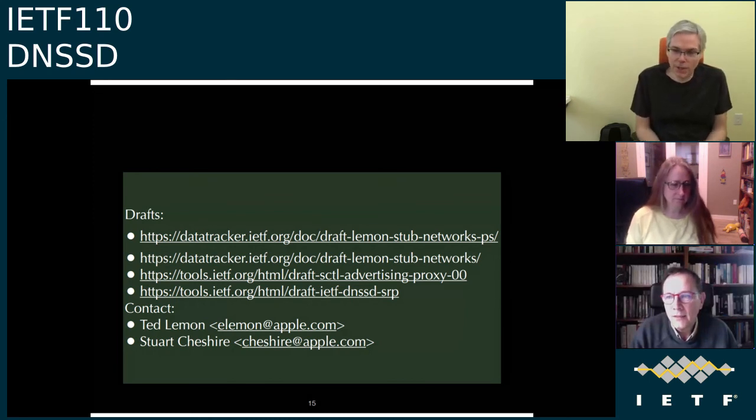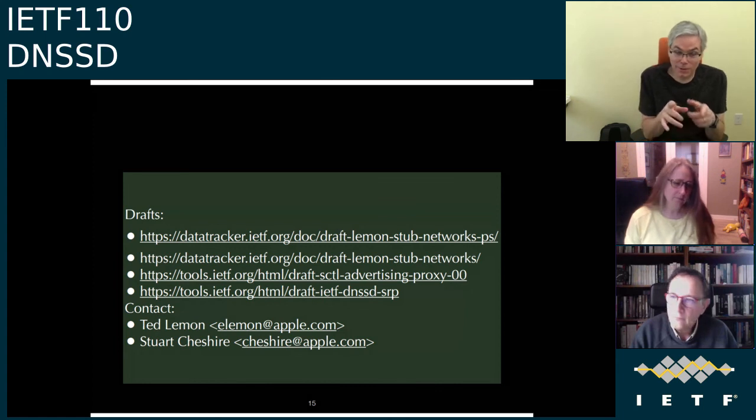Yeah, it's really on the edge, because one of the things we want is to avoid having the stub router step on the home network, right? We don't want the stub router to be adding a bunch of stuff to the home network that isn't needed. And in order to avoid doing that, we need a state machine to track what's happening on the home network. So in a sense, that state machine looks an awful lot like a piece of protocol work. But yeah, this is really more in the line of best practice.